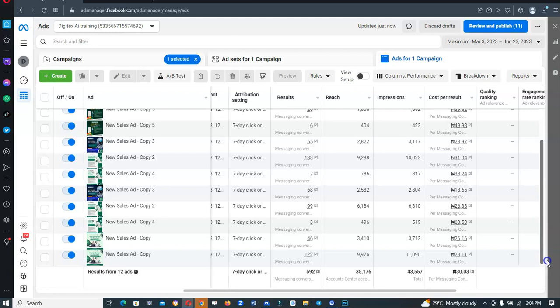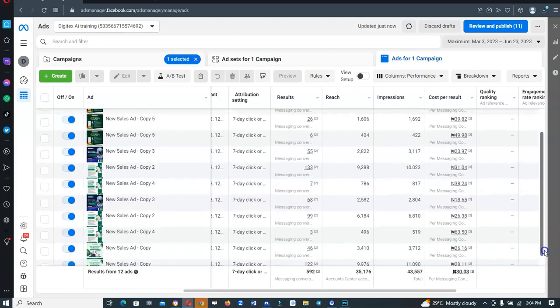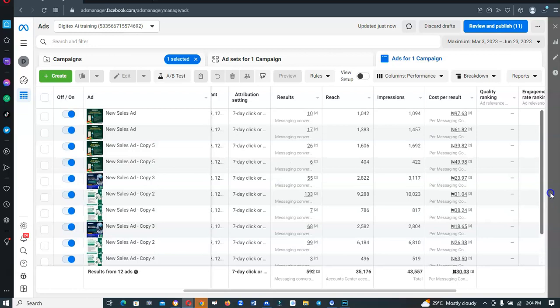Can you see? So I think the one that is not really performing well is this. Another thing I want us to observe here is this. In this same campaign, we are reviewing just one campaign. You will discover that this ad was able to reach more people. Look at it. More people. The same ad campaign. Though we are using campaign optimization, that means under campaign optimization, more budget will go to the one that is performing better, and that is what is plain here.